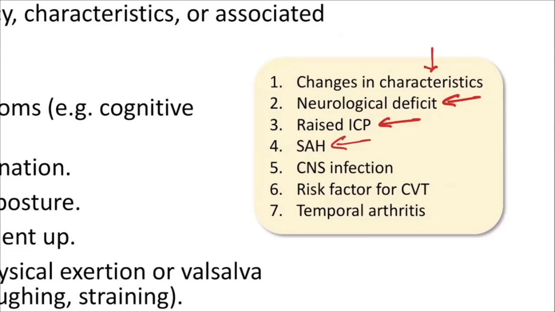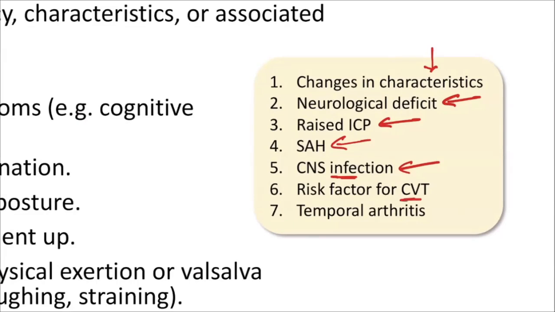Signs and symptoms indicative of a subarachnoid hemorrhage, that is SAH. Occipital, severe headache, acute onset, someone presents to you, you need to always think of a subarachnoid hemorrhage. CNS infection, mainly we're talking about meningitis and encephalitis. Meningitis, someone who has a fever, headache, and vomiting, you're strongly thinking of meningitis. Fever, headache, vomiting associated with altered sensorium, you think it might be an encephalitis also. So think of CNS infections.